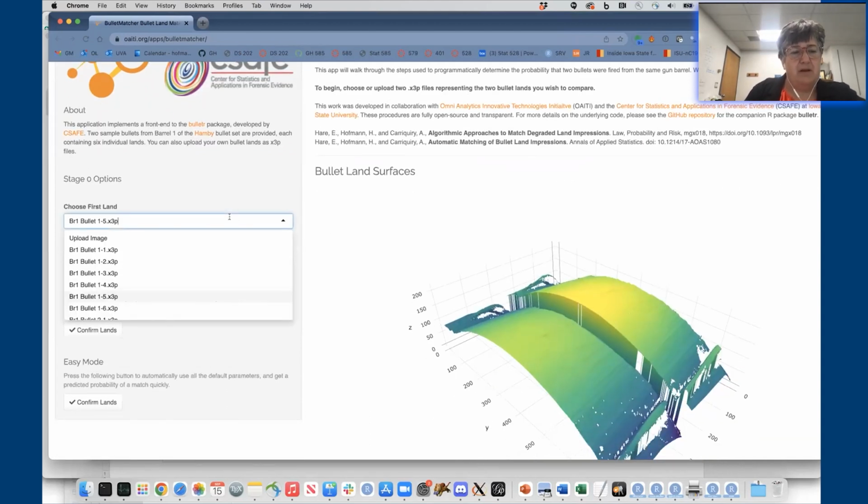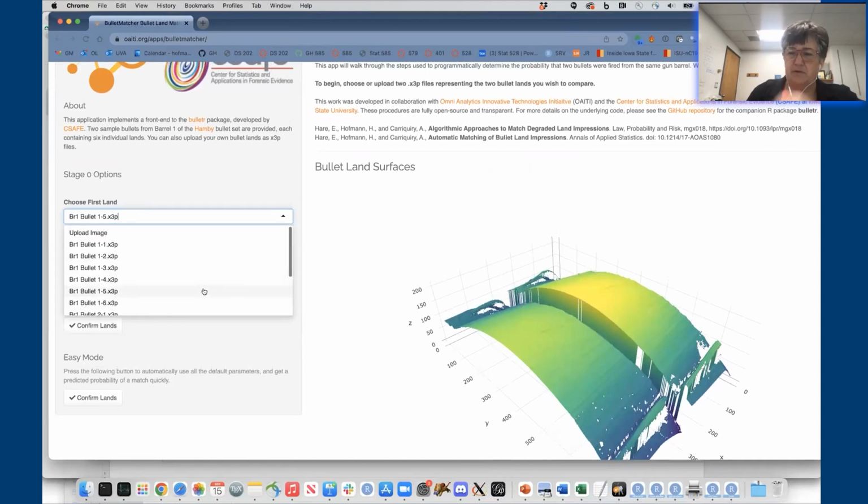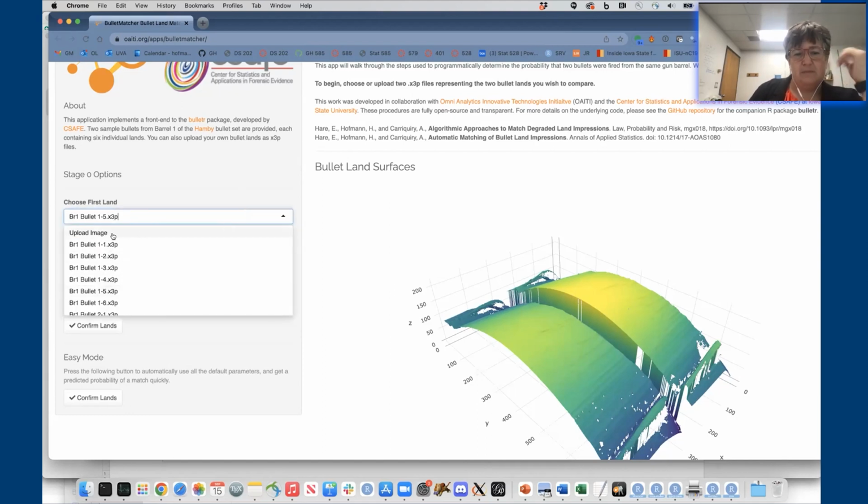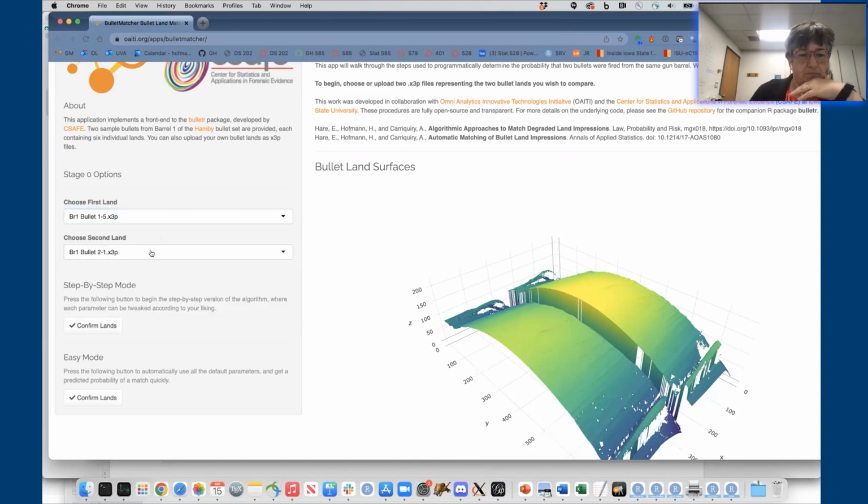has a couple of pre-filled X3P files. So remember, those X3P files are scans from confocal light microscopes. It's possible to upload your own image if you want to. So for now, we've chosen 2 lands.